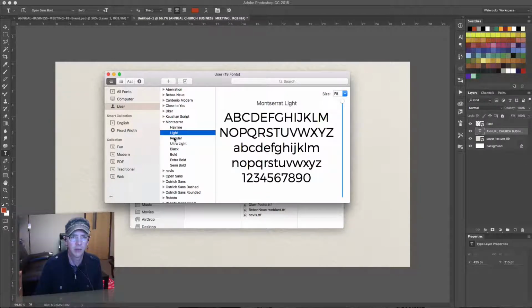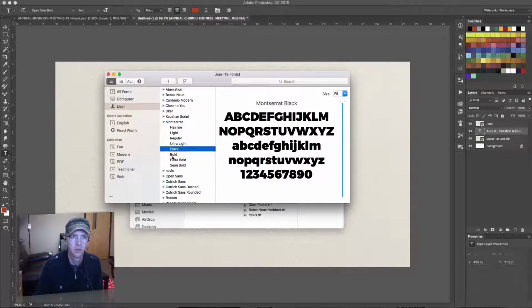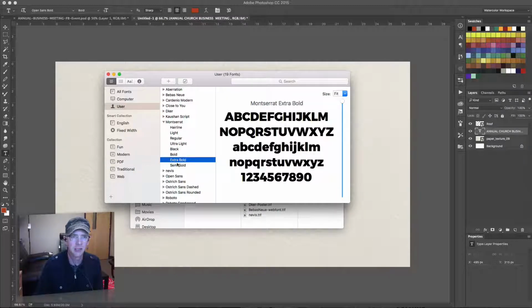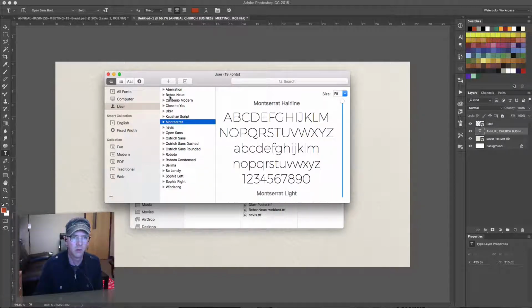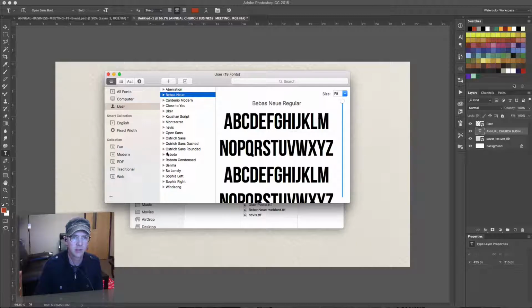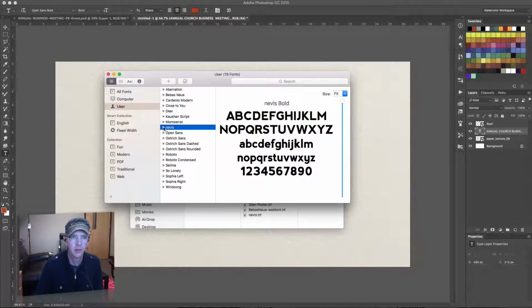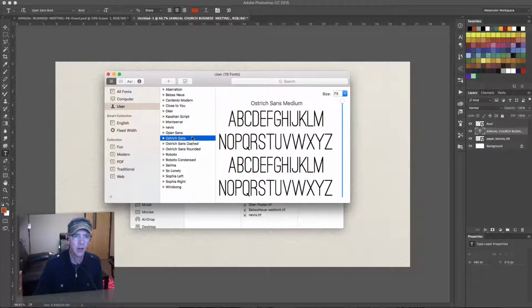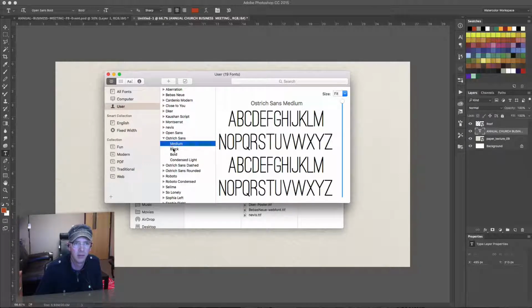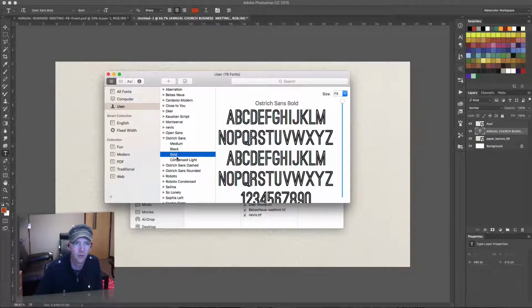Montserrat, ooh, I really like this font. This one's pretty good. I could have gone with that. I wanted that narrow look that DBoss has. Nevis is similar to Montserrat. But I got down to Ostrich Sans and went, oh yes, this looks kind of like a modern version of DBoss, and it has what I was looking for. And I came down to Bold and went, I want to give that a shot.